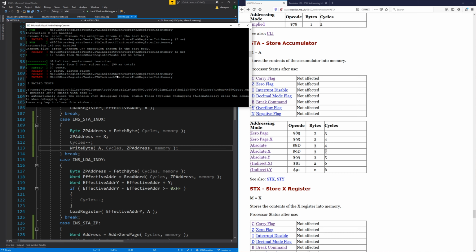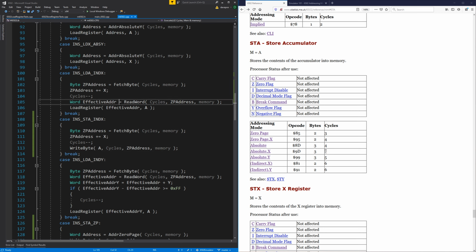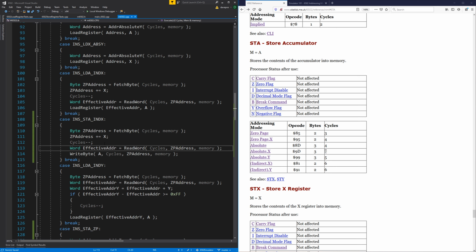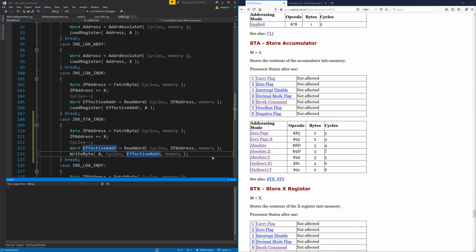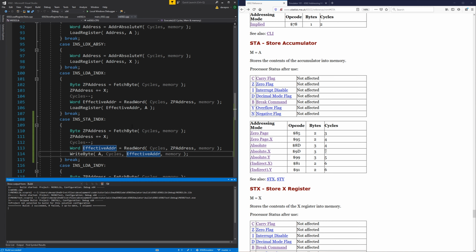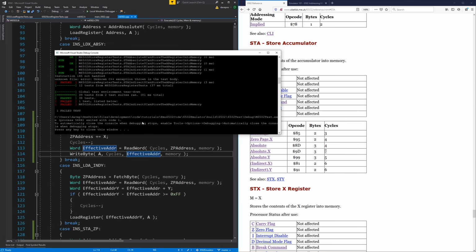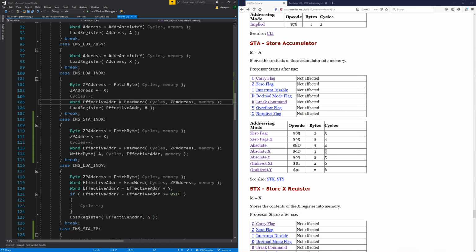STA Indirect X can store the A register into memory. Oh no, I need this bit as well. So this is probably a time to factor that part out. Yeah. So let's factor this part out.